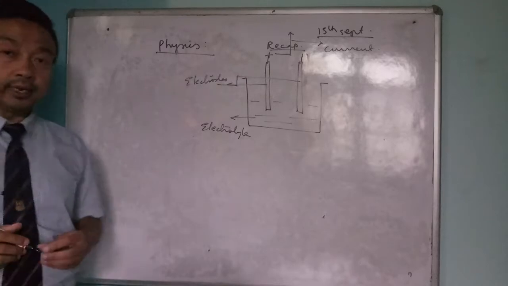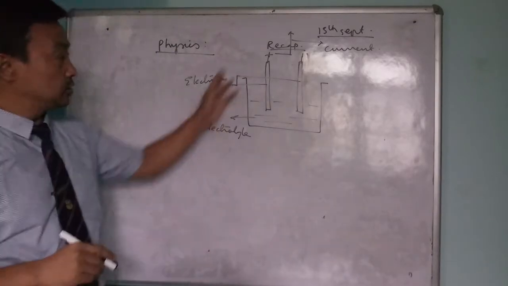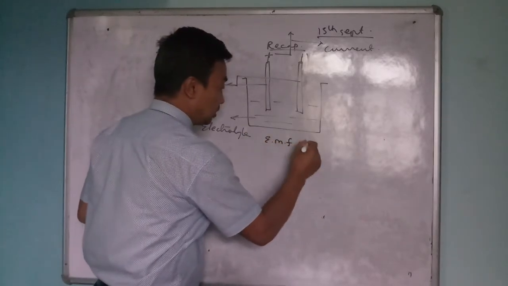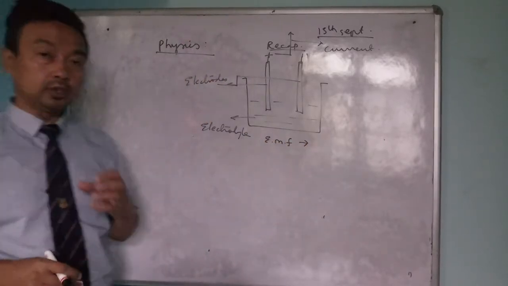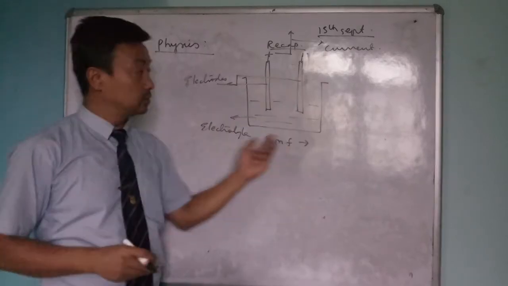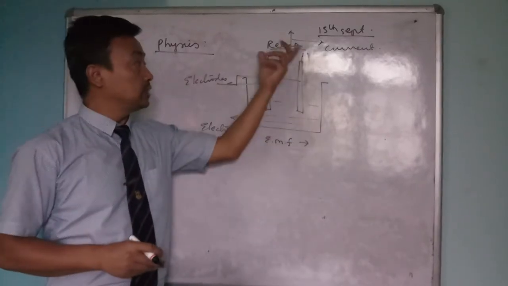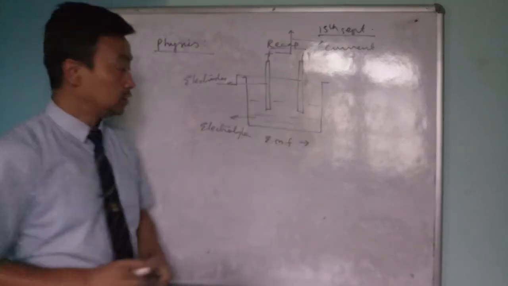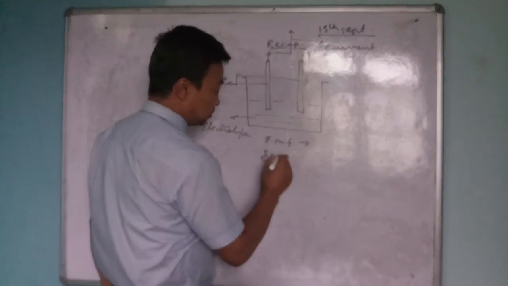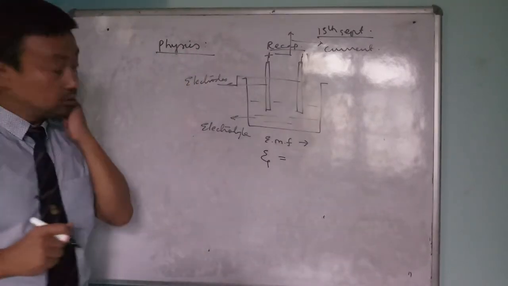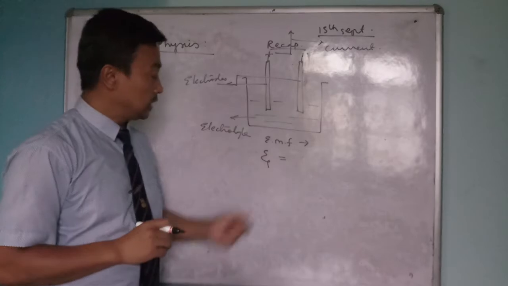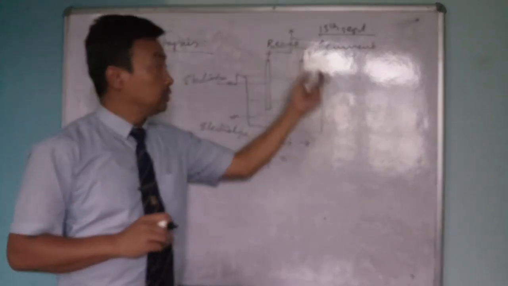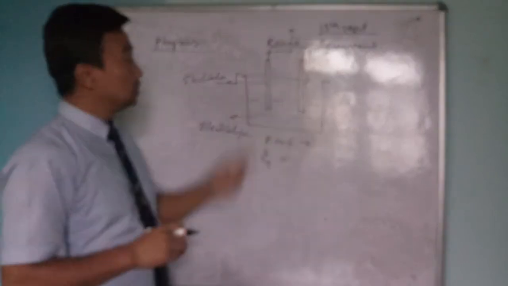In the last class we had discussed three main topics which come out of the cell. The number one was EMF. EMF was the total potential difference of the complete circuit, that is outside the cell along the terminals and inside the cell, that is through the electrolyte. The EMF was given by the symbol epsilon, and the formula for the EMF was the work done in carrying the test charge in the complete circuit.